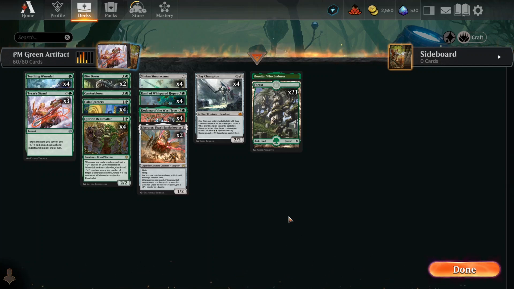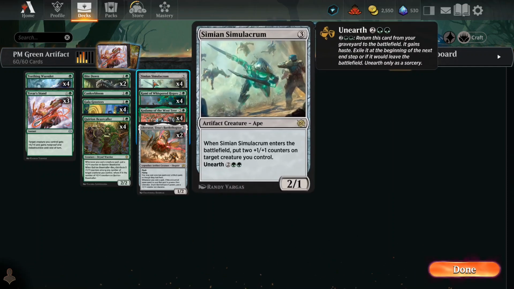So, yeah, but I'm going to say it's a Simian Simulacrum. That card, the Simian Simulacrum, has been around for a long time. They reprint it every once in a while. It is well worth it. Let me see if you can hover on it right there.